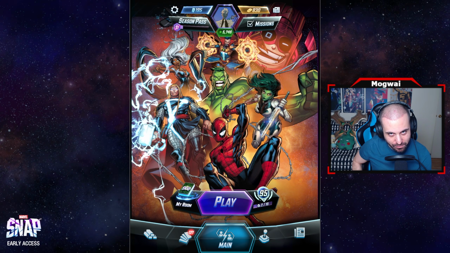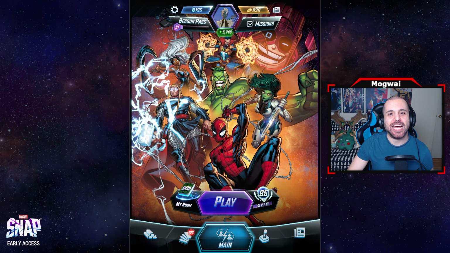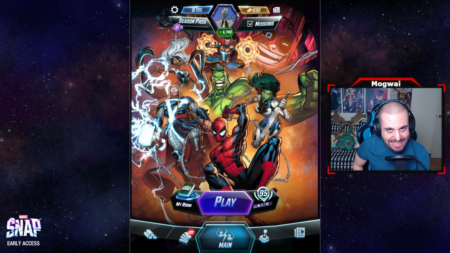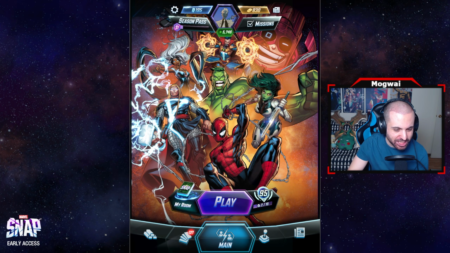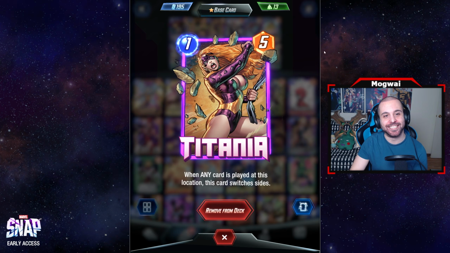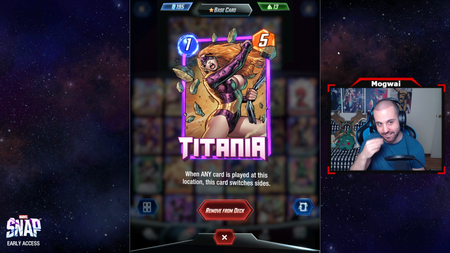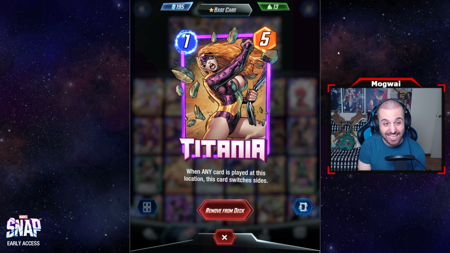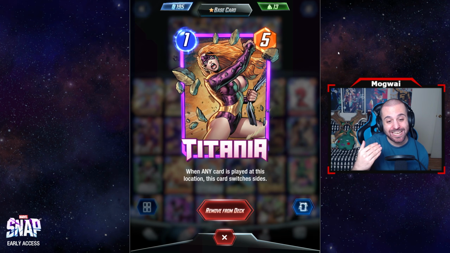Snap. We're back with the Marvel Snap video, as today we are gonna feature one of my personal favorite archetypes in the game with a brand new addition in the one and only Titania. Titania is a card that I got very recently. 1 energy, 5 power, which is really insane for a 1-drop, but with a negative effect.